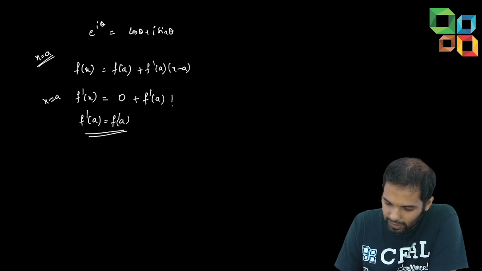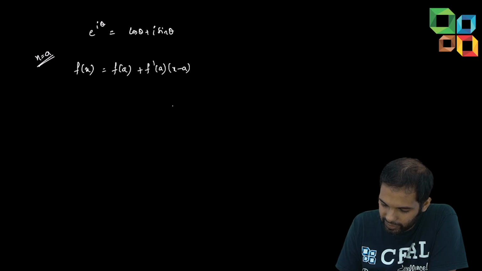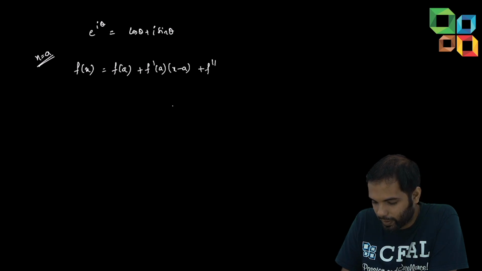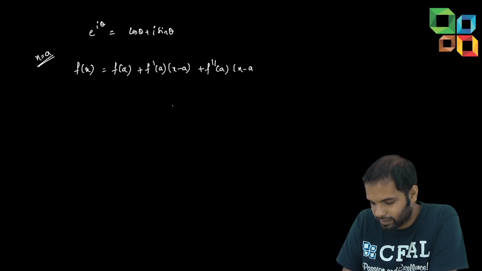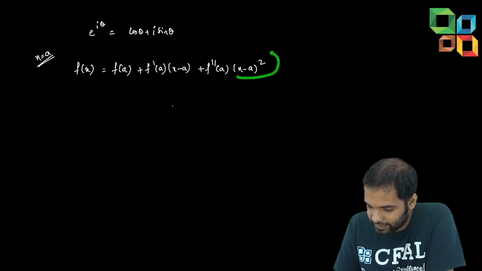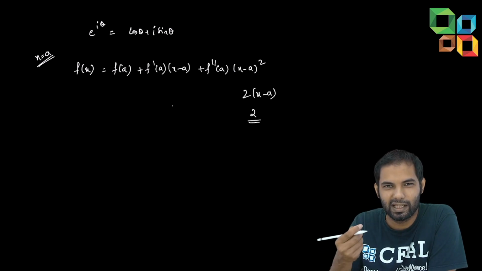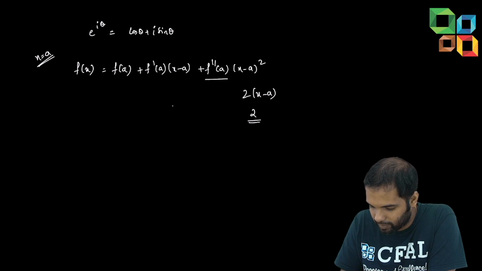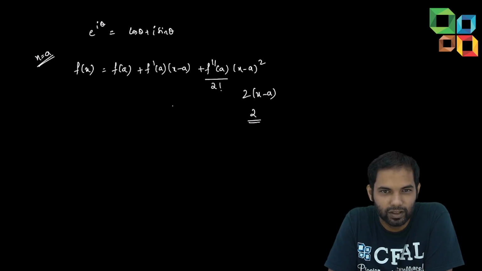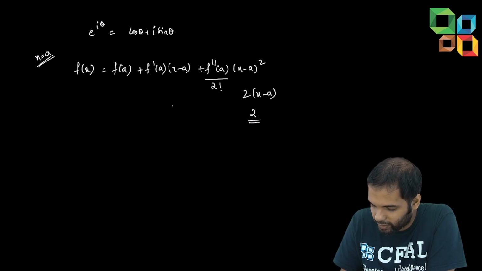Okay. So I'm going to extend this logic for higher powers as well. You can look at it. So if I differentiate it twice, what I'm going to get is x minus a whole square. But there's a problem here. If I simply differentiate this, I'm going to get 2 into x minus a first time. Second time, I'm going to get 2. So I have to get rid of that 2. Therefore, I'll divide by 2 factorial. I can simply write it as 2, but you will understand very quickly why 2 factorial is required.